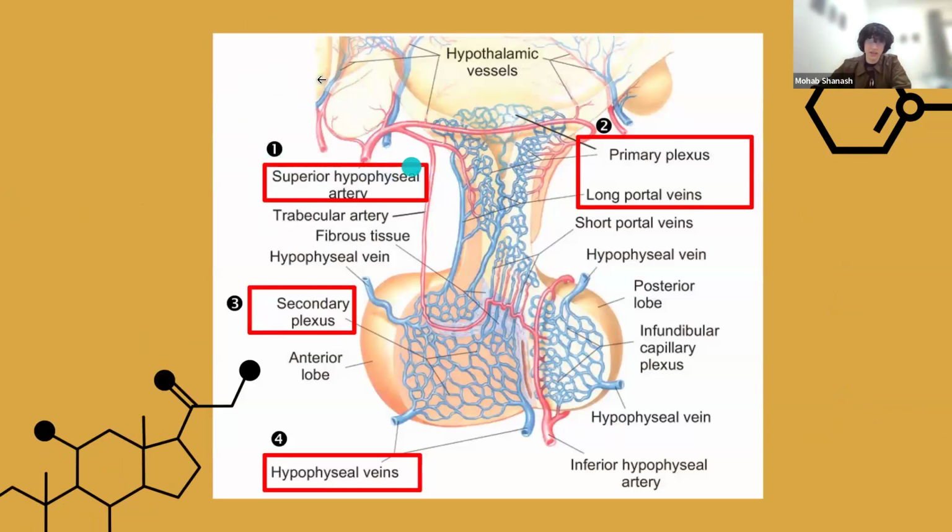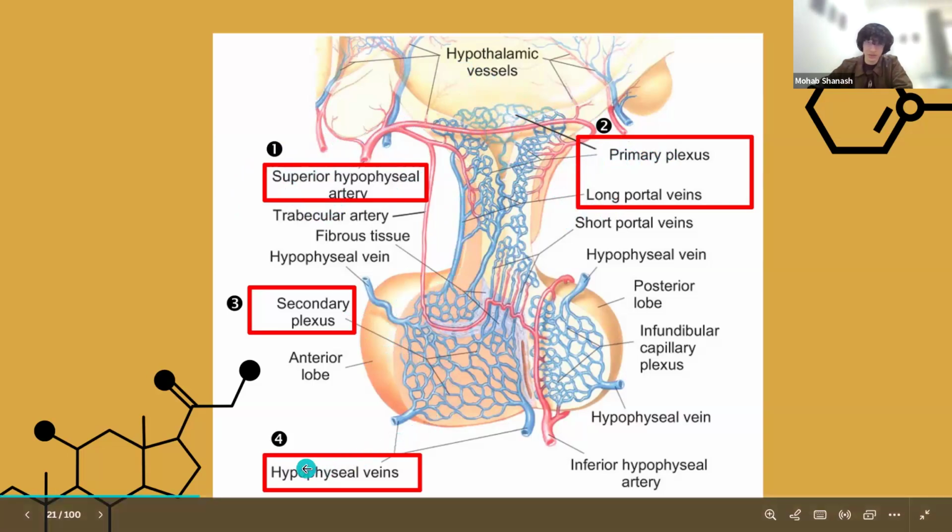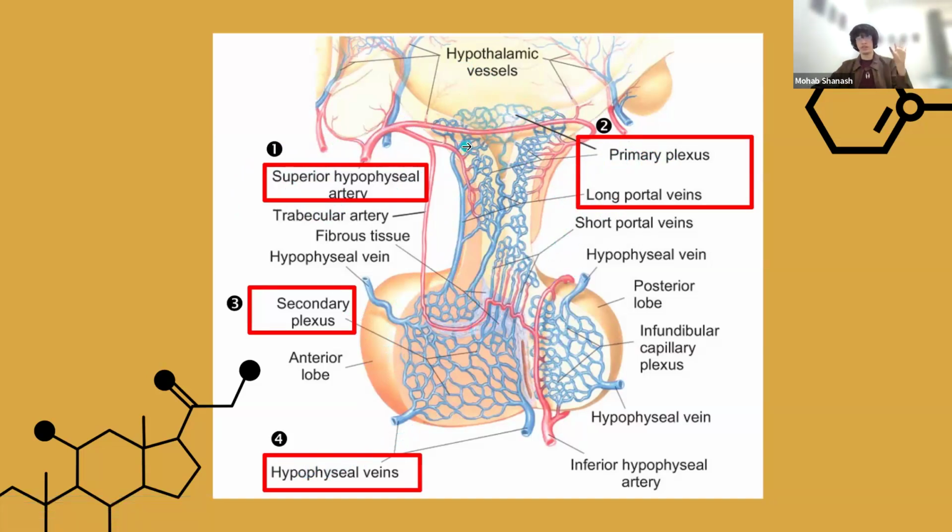This is what I've explained just in the diagram, just so you get a better picture. I'm emphasizing this because if you get this and if you get how it works, the rest of this lecture, inshallah, will be easy for you. The superior hypophyseal artery goes here in the hypothalamus and gives us the primary plexus. Primary plexus hormones, the releasing hormones, get released here, and they go through the long portal veins. The long portal veins go down and make a secondary plexus. So we have a primary plexus, long portal vein, secondary plexus. The secondary plexus has two options: it goes to the hypophyseal veins to the rest of the body, or we have our short portal veins, which send it back to the hypothalamus for feedback.